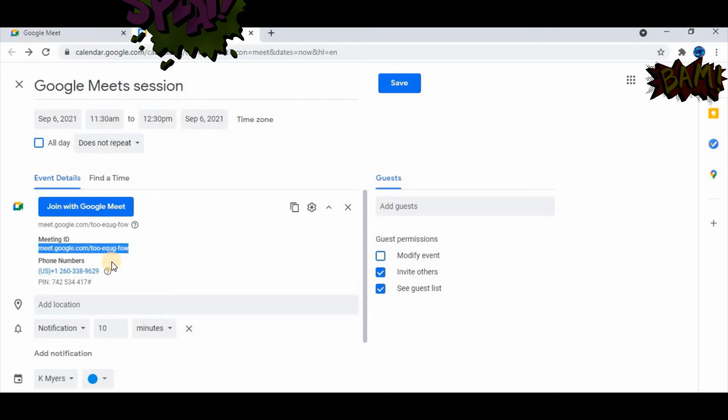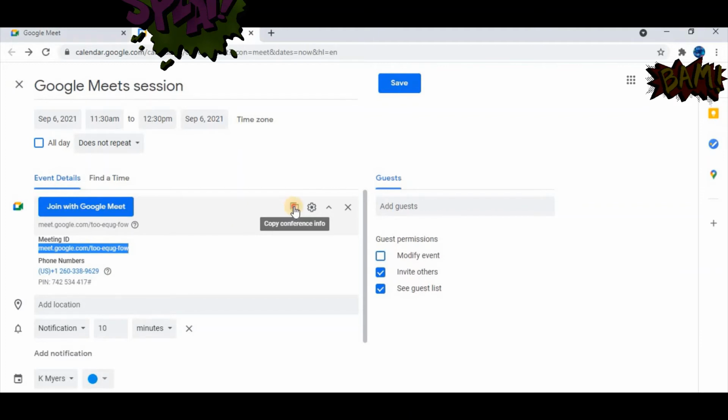What the copy conference info does is copy all of this information from here. So even if the host goes ahead and selects this, they could send out everything, and if they just want to send out the meet link only, then they could remove all of the other information from that. So again, that is two ways in which the host can go about sharing the meet link or the meet ID.